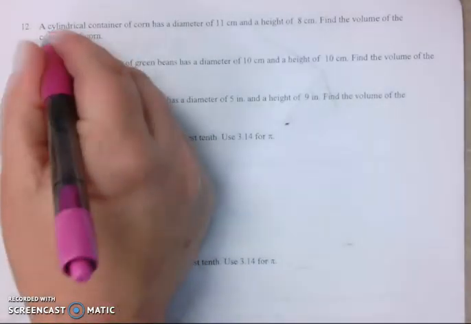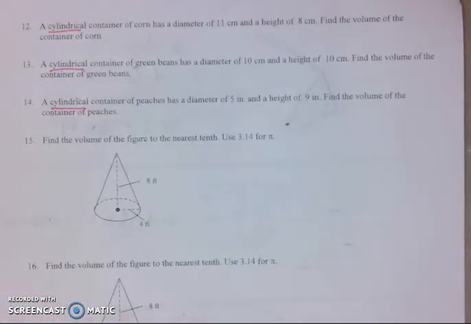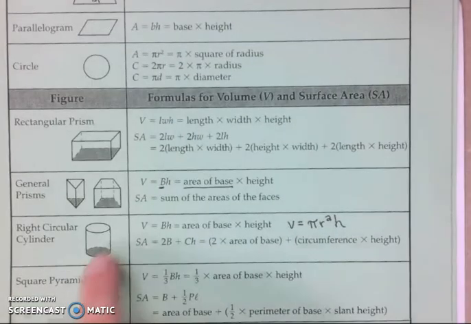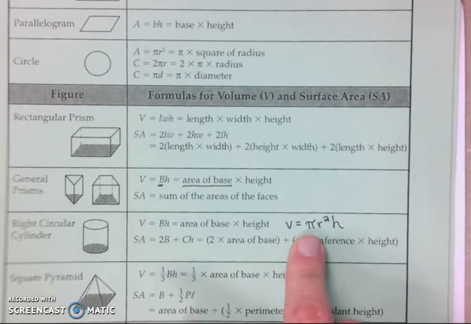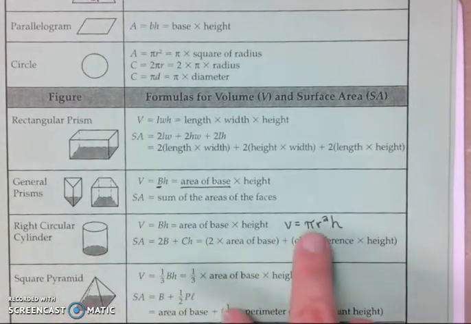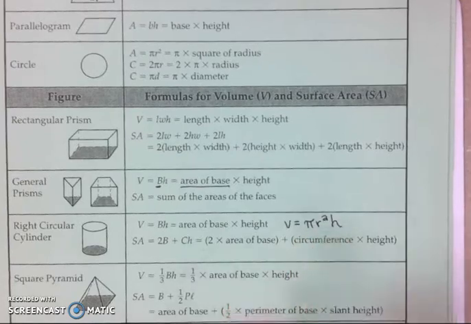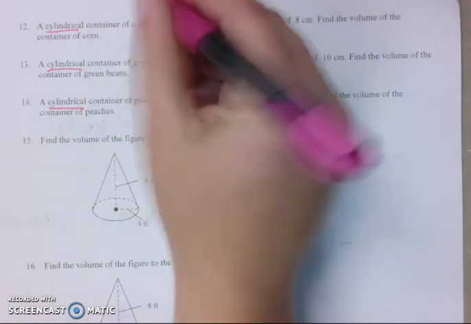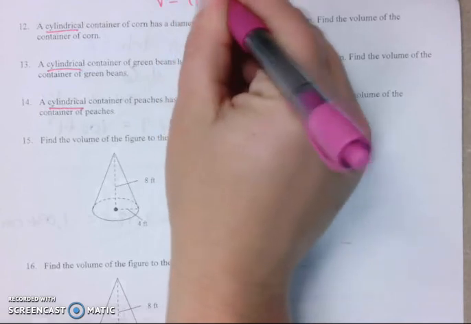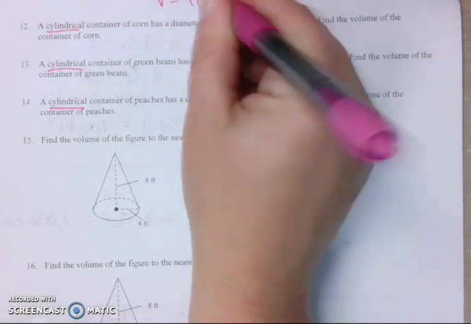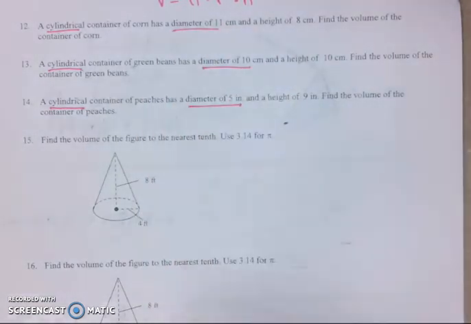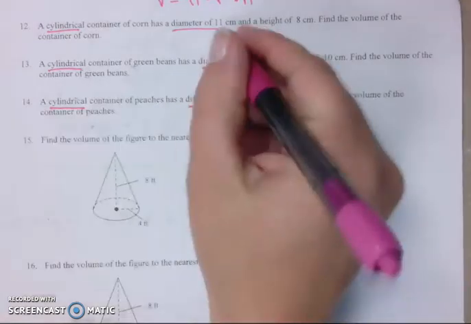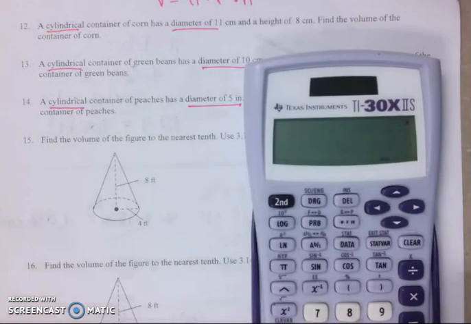Okay, these next problems are cylinders. These are all cylinders. So here is our cylinder, and I had most of you rewrite it like this because of the area of the base. It's a circle. Area of a circle is pi r squared, and then times h. So on these next problems, to find our volume, we're going to take pi times r squared times h for all of these. Now all of them, I notice, have the diameter, so be sure to read these carefully on the test. So since you're given a diameter of 11, take 11 divided by 2 to find the radius.